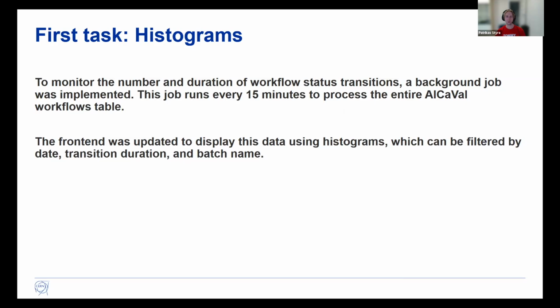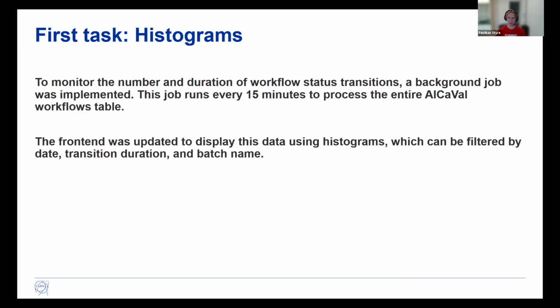The first task was a monitoring and front-end task to monitor the number and duration of workflow status transitions. A background job was implemented. The job runs every 15 minutes to process the entire AlCaVal workflows table in the AlCaVal database and stores it temporarily in a file.